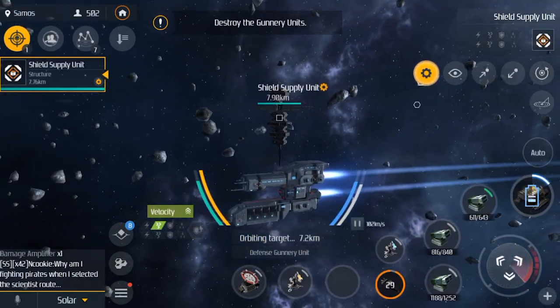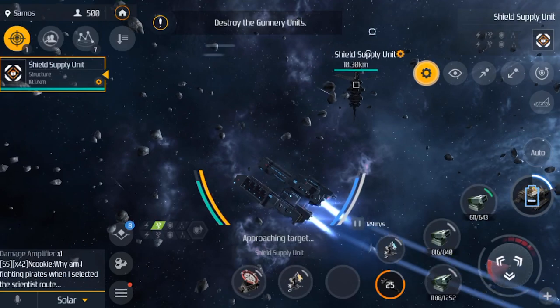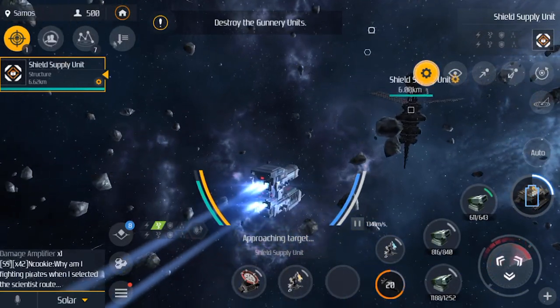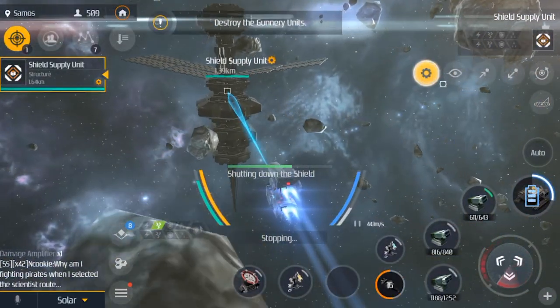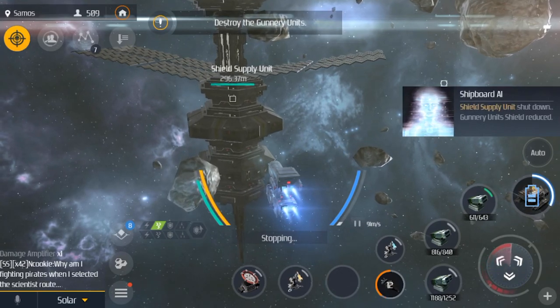Approach the target! Approaching target. Okay, here we go. Shutting down the supply shield. Good job. Target engaged. Okay, gunnery unit shield reduced. So we should be able to take down these.